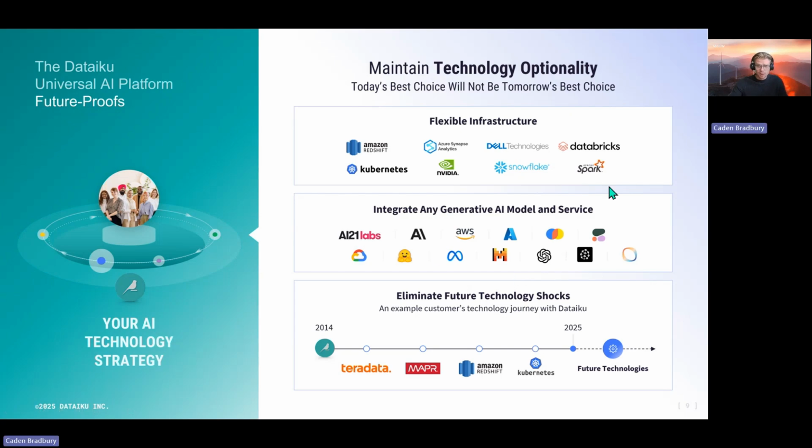Any of the Gen AI models or services that you wish to use, these are just some here. Again, I'll show kind of all the connections, all the options you have. And then, Dataiku is constantly publishing new connections, plugin types. So as technology continues to mature, what's the next thing? Dataiku will probably be publishing a connection, making it really easy to start using that technology within Dataiku.